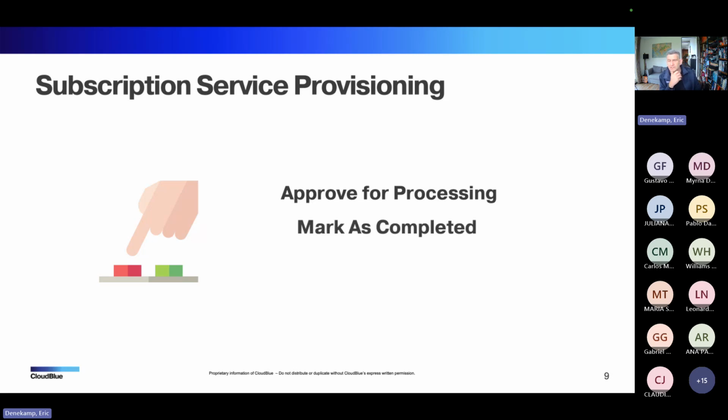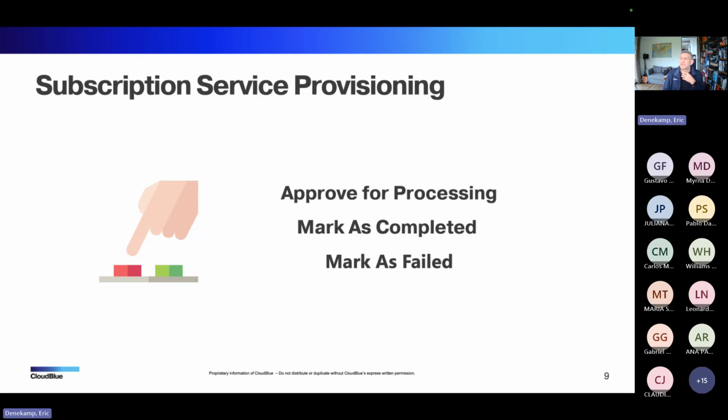It could also be that there is a lot of manual action required, where I would mark it as completed or mark it as failed. Why would you want to do it? Because, for instance, there is no real integration with that product. So when the customer places an order, I receive an email and I'm going to have to fix it.